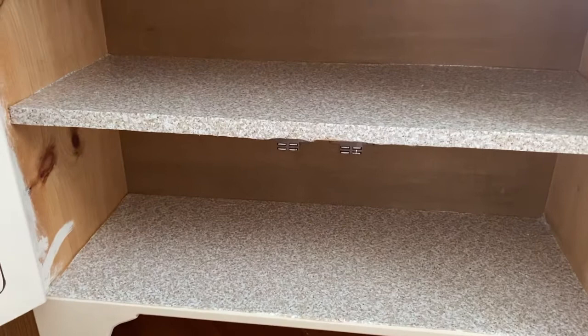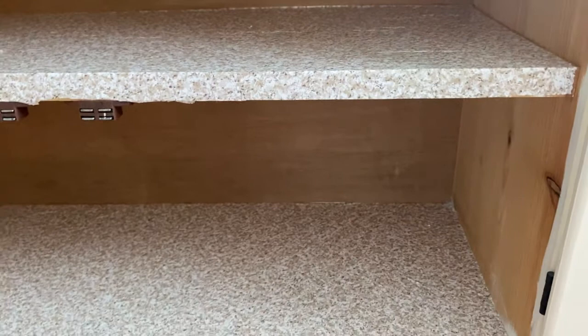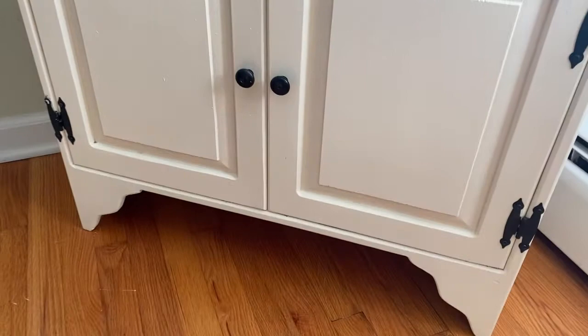So this is how it looks. I think it looks alright, but now I feel like I have to paint the inside because it will look much better. But like I said, I'll just leave it for the near future. I was just impatient and I just wanted to get this hutch done. But for now, it was staying like that. But this is how it turns out.